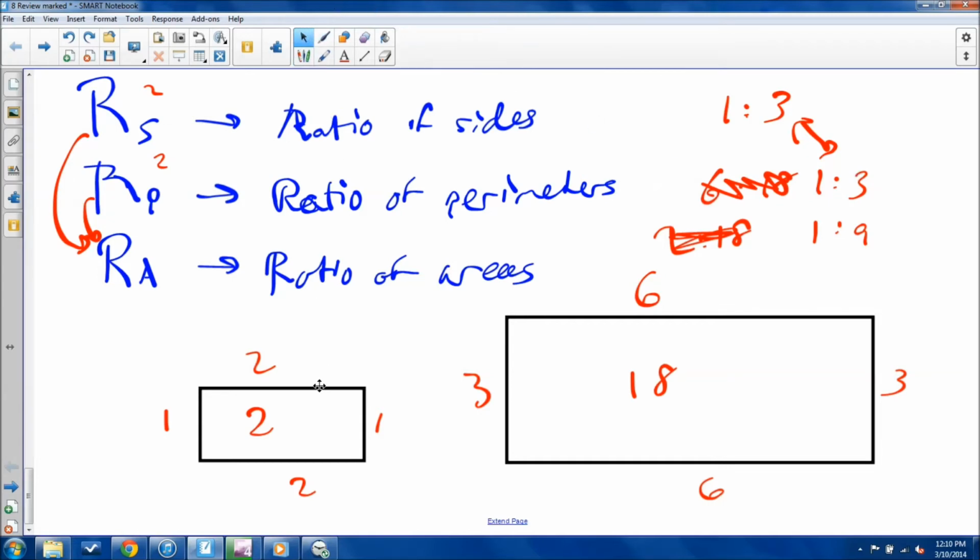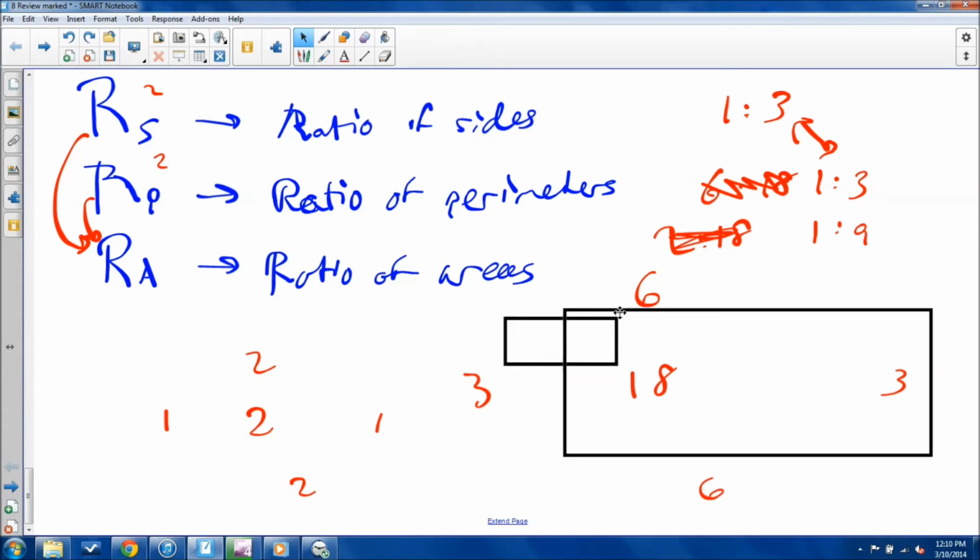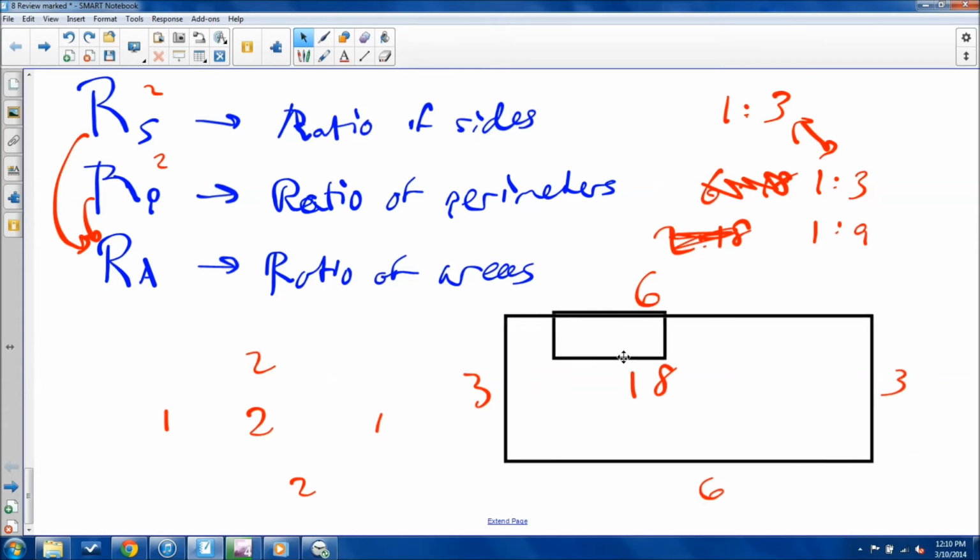And the way that this works, really, I'm going to have to shrink this a little bit for it to even look accurate. Let's see if I can. Okay, so let's pretend that this actually is perfectly 1 to 3. So this is 1, 2, 3. Right, so I'm looking at the length here. This side length is 1. It takes 3 1s to get there. Same with here. 1, 2, 3. It takes 3 side lengths of 2 to get 6.